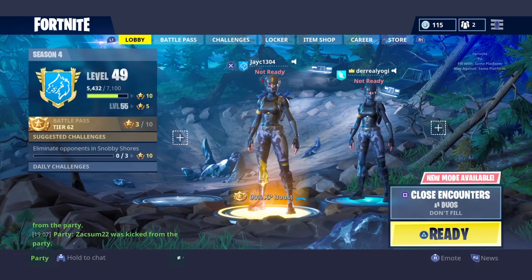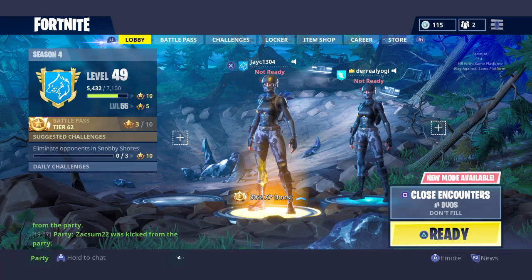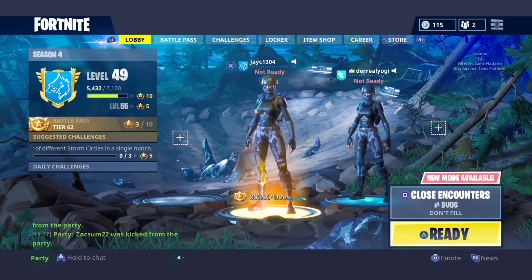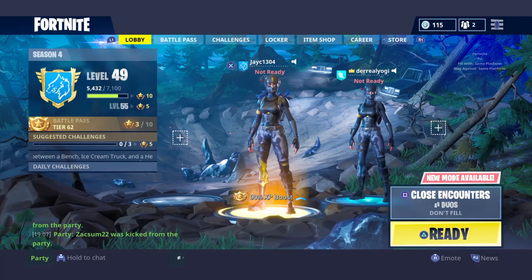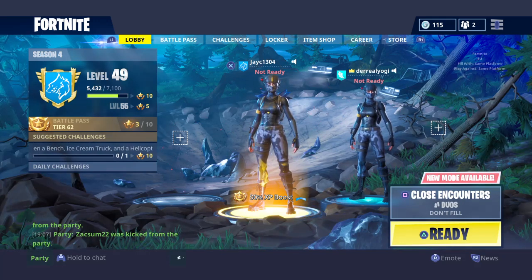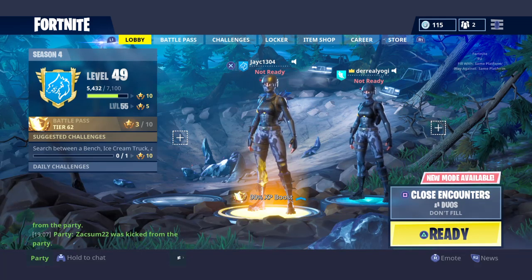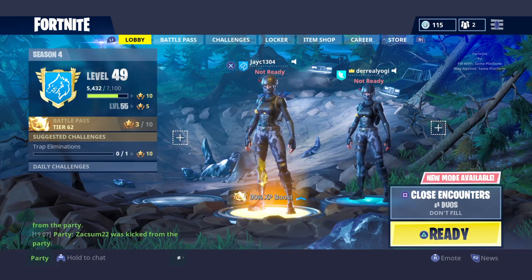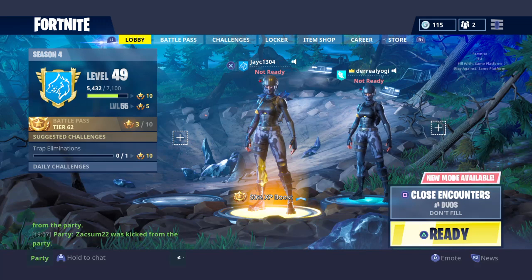Has anyone else built a sky base? I don't think they have. I think we're okay, we just need to get higher than that dude. Let's see if we can do it. This should work. Seven people left. They're trying the same thing, but they haven't looked up. Two people over there. One is falling down. We also have the med kit, so we should be good. We've got everything we need for this.